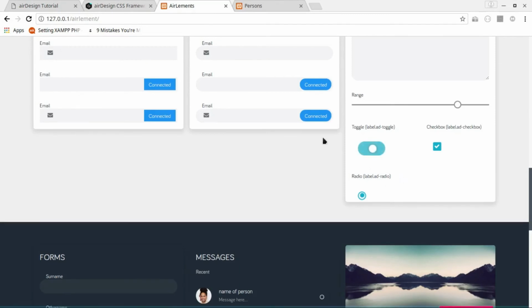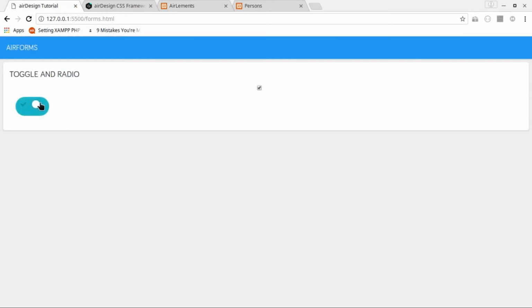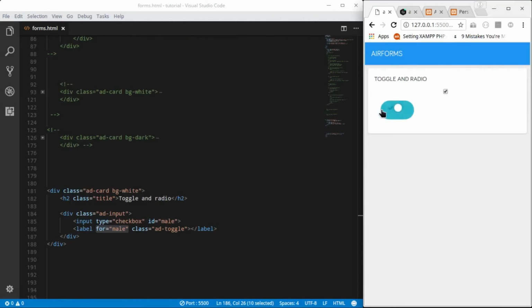You have to fix it here. By the way, that's a toggle. You just ignore it for now. To be fixed.